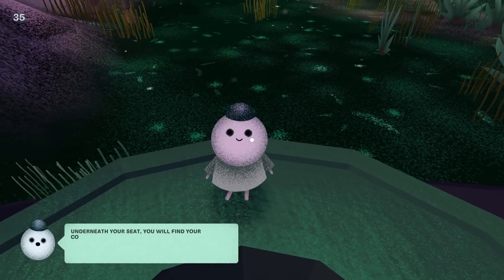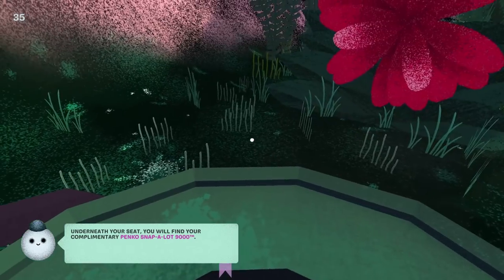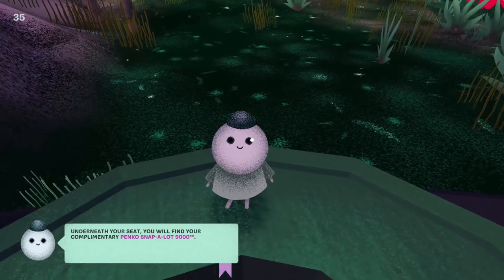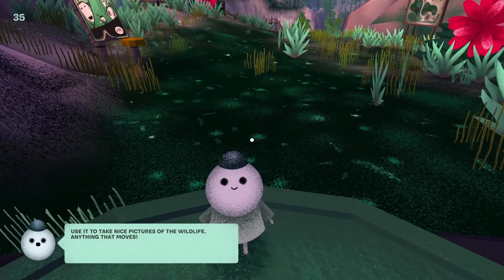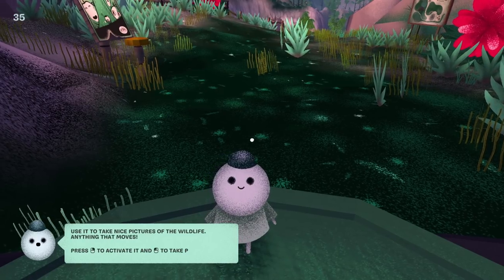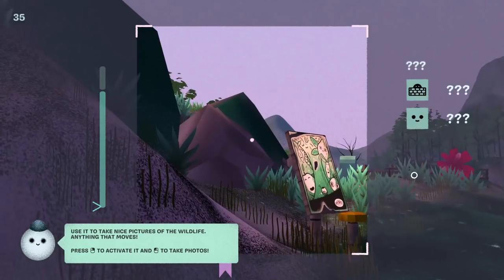Underneath your seat, you will find your complimentary Penko Snap-a-Lot 9000. My seat. Am I in a vehicle of some sort? Okay, right, so we've got ourselves a camera with a wonderful name. Use it to take nice pictures of wildlife, anything that moves. Press right mouse button to activate it and left to take photos. Gotcha. Okie doke. Right. So do you want me to do that now?